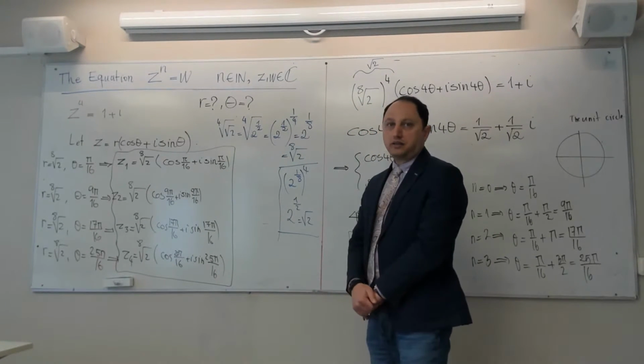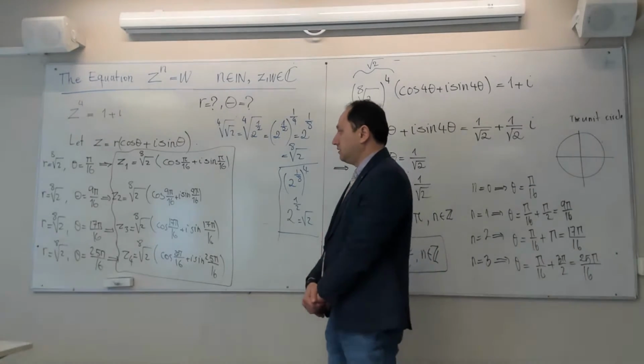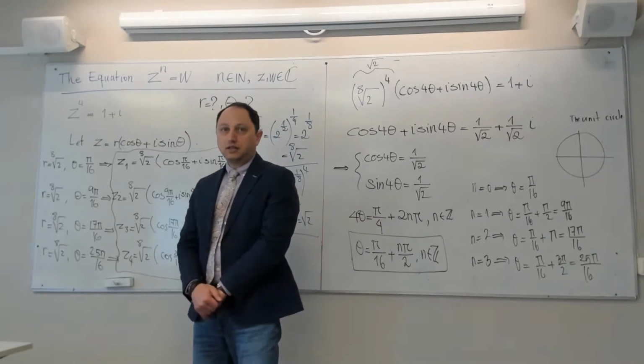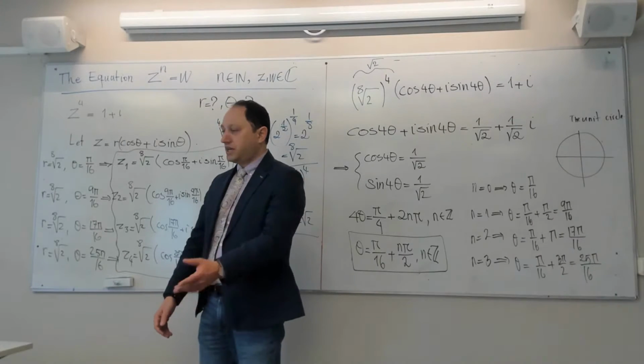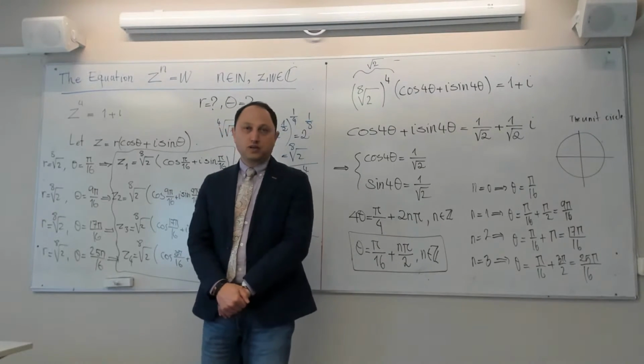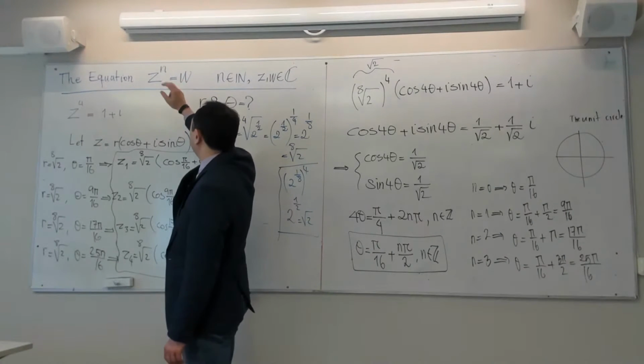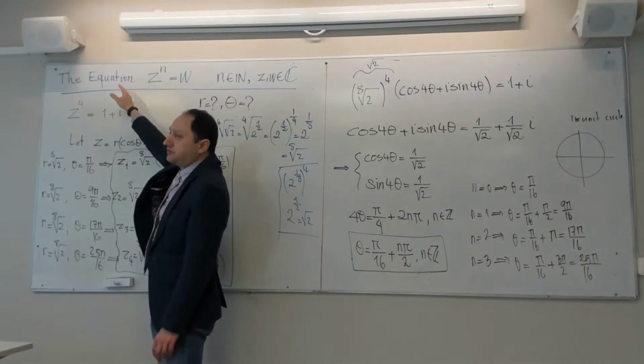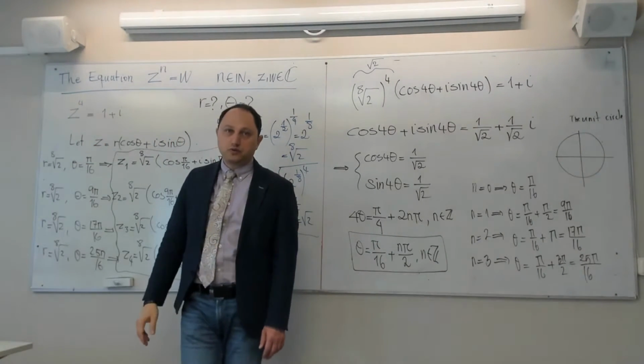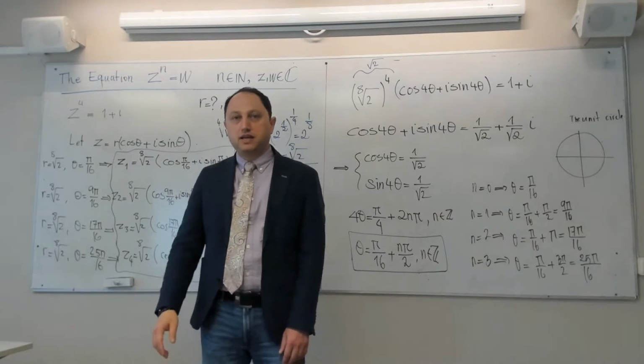So if you don't mind, let me just end the video and the meeting here. And then I don't have the Math 4 book with me, so you can go, and the title is this, the equation z to the power of n is w. Read the text if you want to, and then try to solve those problems, and then we complete it next time. Okay?